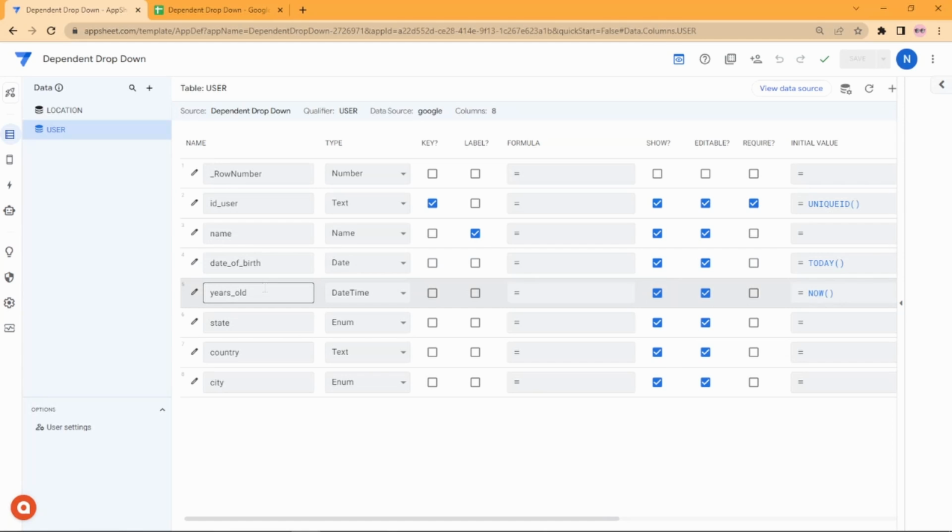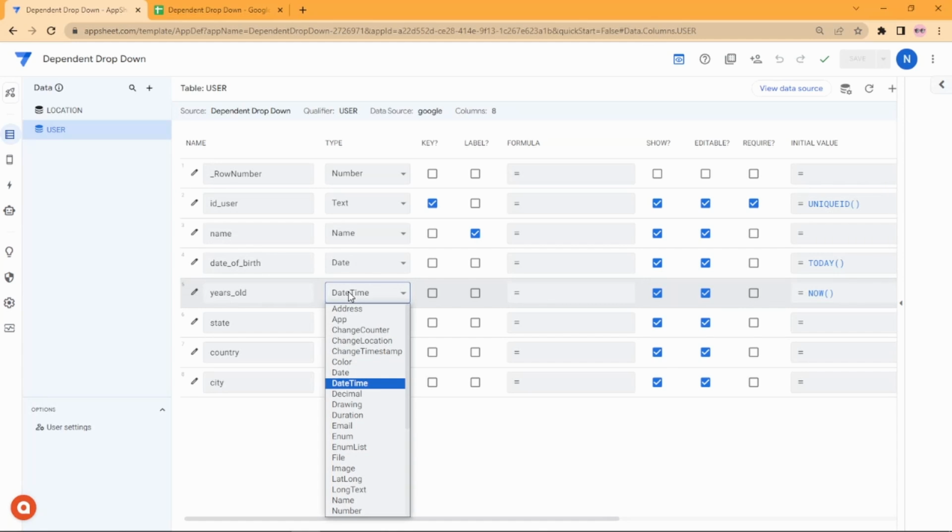Now let's explore three options to calculate age. Option 1, using an actual column and formula in AppSheet. With new columns, AppSheet might recommend a type for new rows, but double-check and set them. Day of birth is date.